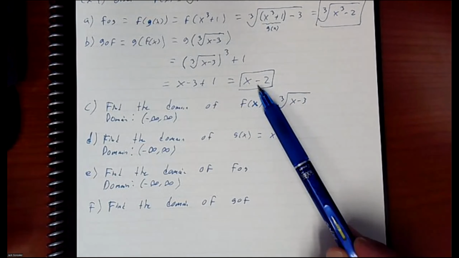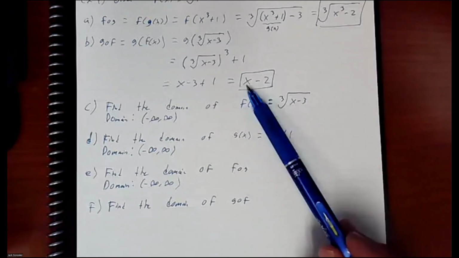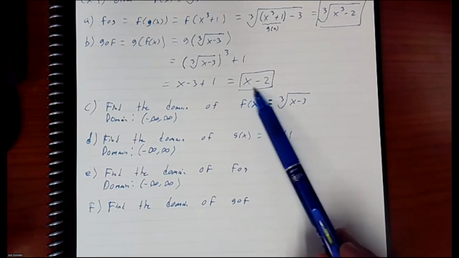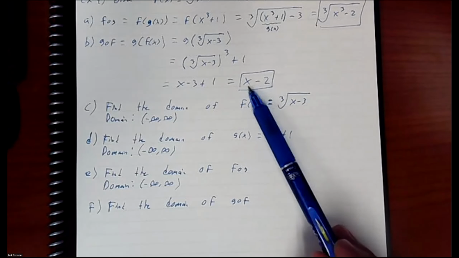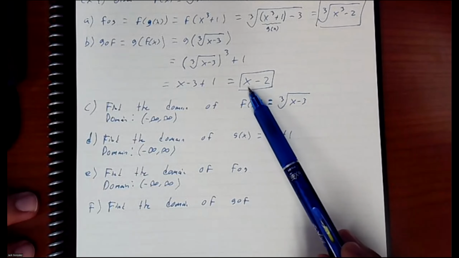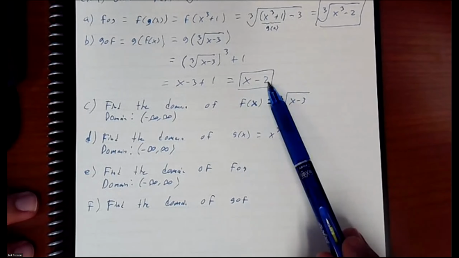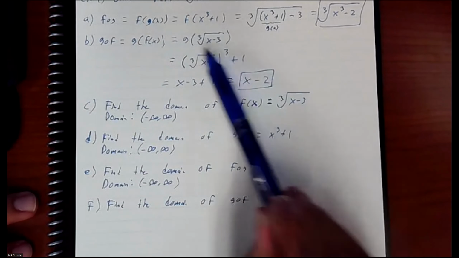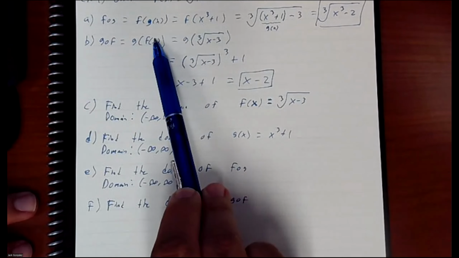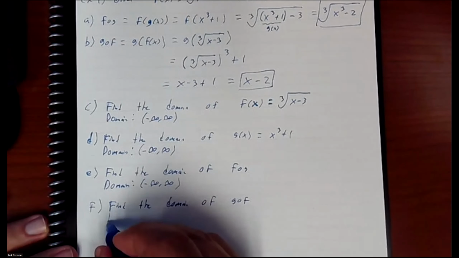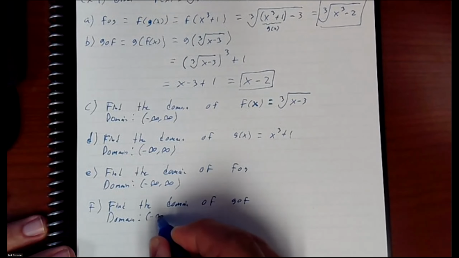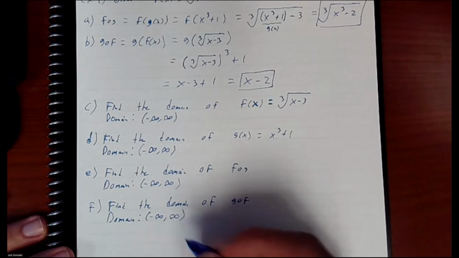2, I guess. What happens if you plug in 2? And 0. And 0 is okay, right? Nothing wrong with 0. There's no division by 0. There's no negative even roots. There's no problems. So if there are no problems in the new function that you made, and there are no problems in the one that went inside f, then the domain is everything. It all depends on the restrictions of the functions.